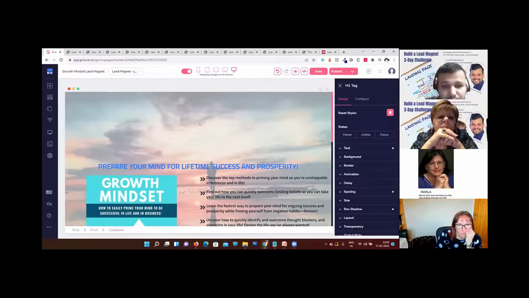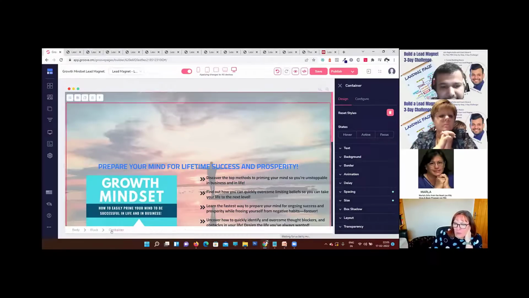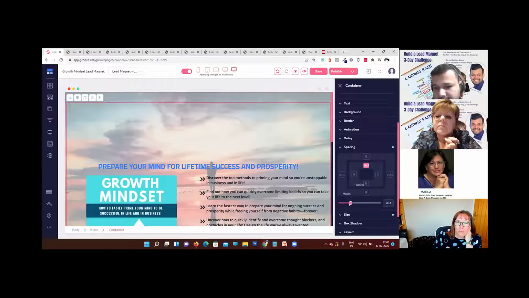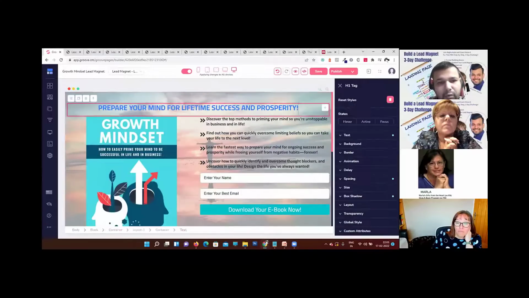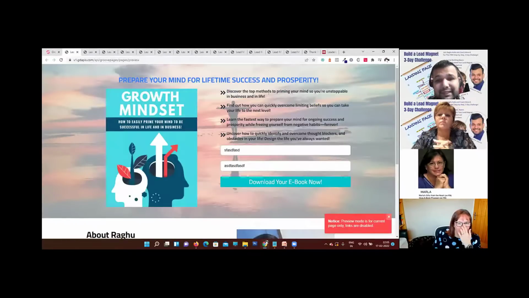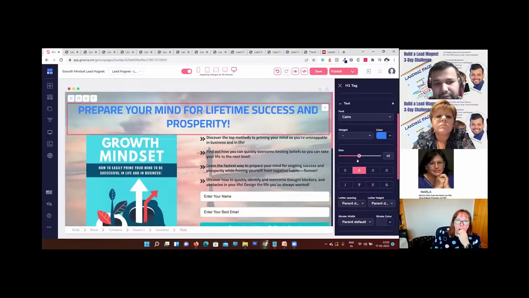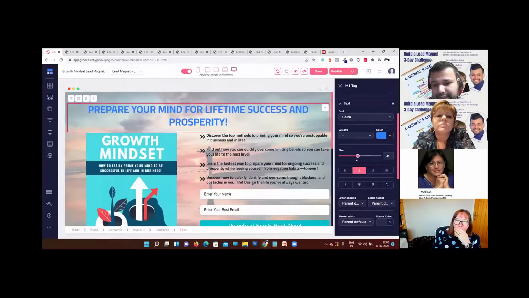Now there is too much space which I have added, so I will reduce it again. I have added it in the container. I will select the container from the bottom and make it 0. And now what else can I do? Now if I go to preview, you will see the heading is good, but it looks like the font size is too small. So I can increase the font size, not too much, but like this.